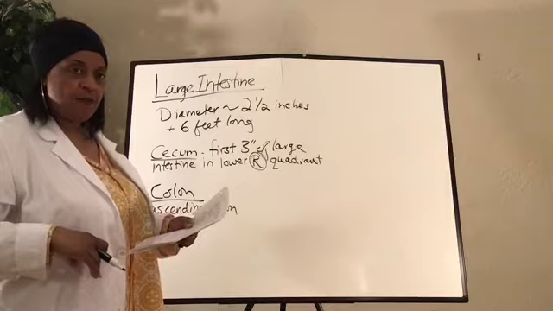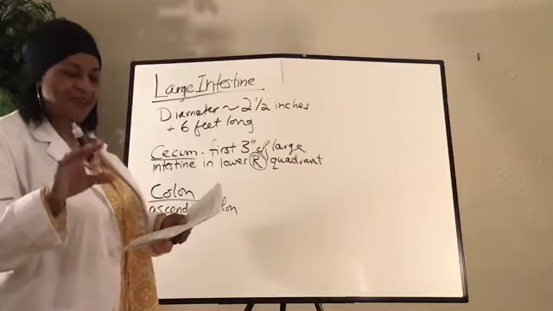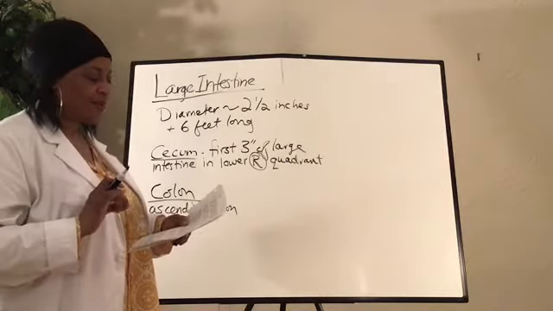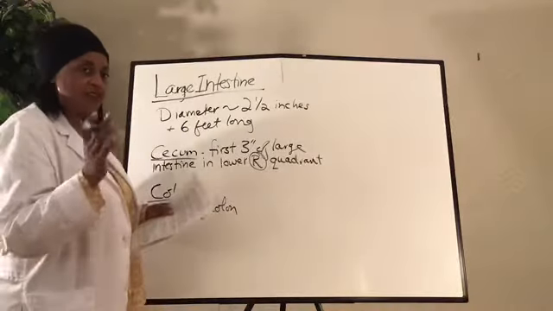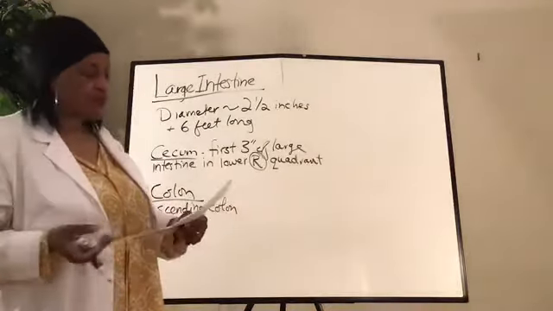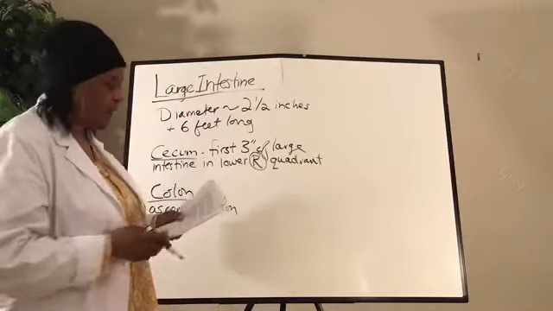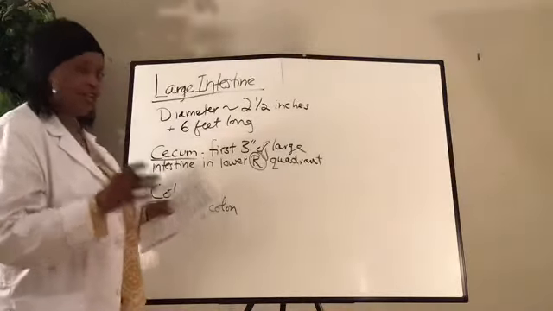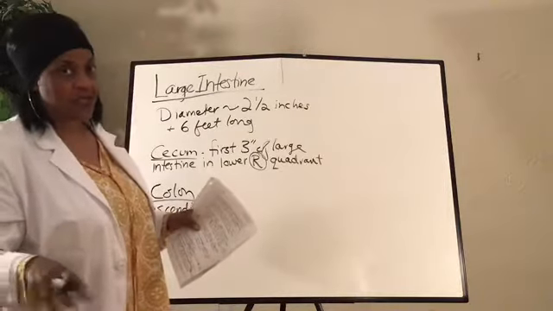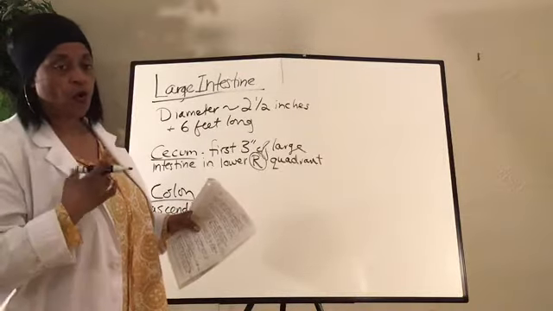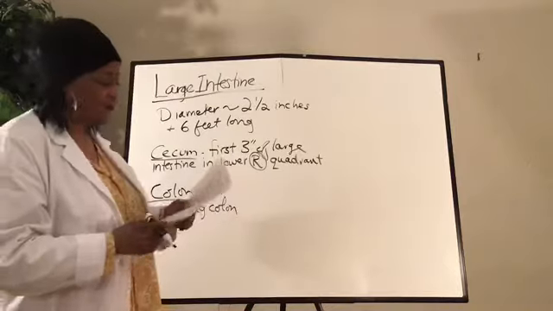And the ileum here joins the cecum and the ascending colon. So I mentioned the ileocecal valve that allows material to pass from the ileum into the large intestines. And it's usually, of course, in one direction. You want to make sure everything goes in one direction because you're trying to evacuate or poop out the waste.